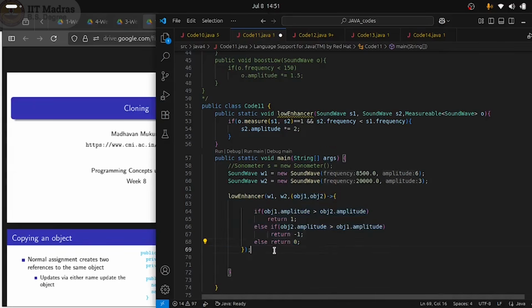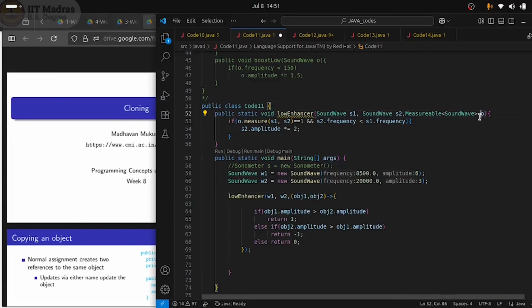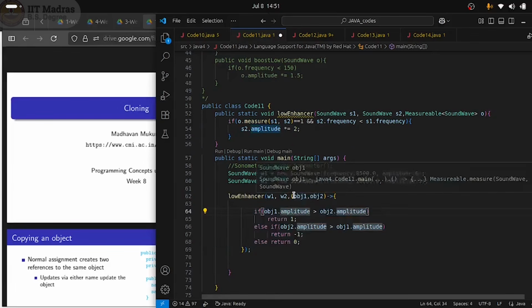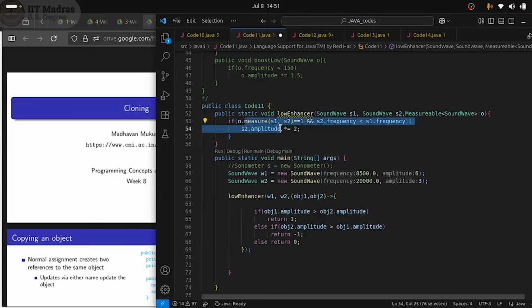The beauty and power of this is that I don't have to define a class. I don't have to bother about anything. Just put a line. Whatever you want to do by using this O object within this method body, you use that functionality. Just define that functionality over here. So you are defining a function as part of the argument, and that functionality will be used within it. Without defining any class or any function name, you are able to get this kind of feature. That's why lambdas are called anonymous functions.